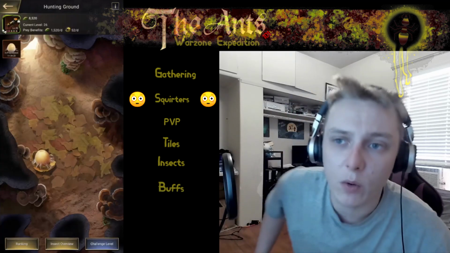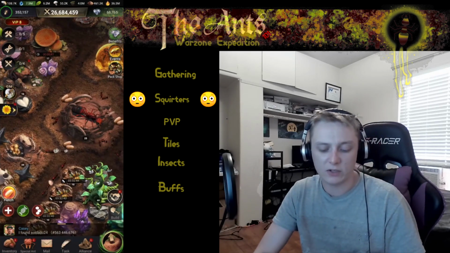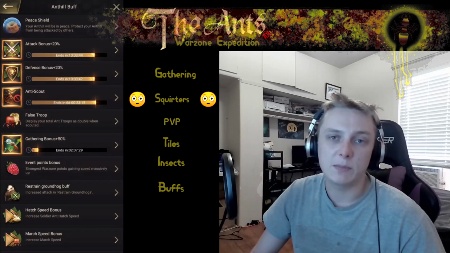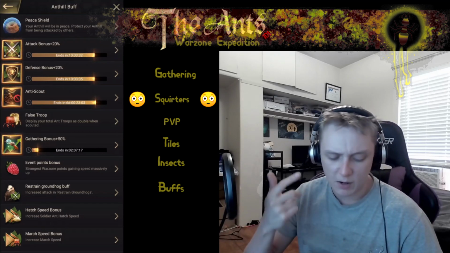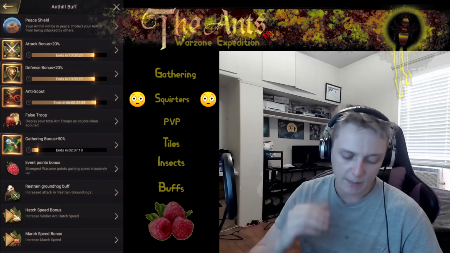So, the final thing that I want to talk about is buffs. Buffs are by far probably one of the most important things that you can do in Warzone Expedition. As you can see, I'm currently not running a peace shield, and that's because I've been participating in player versus player. I'm running attack buffs, defense buff, anti-scout, and gathering buff. Those are the 4 most important buffs, other than epic raspberries.